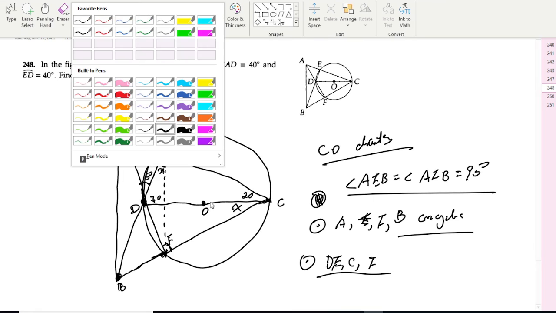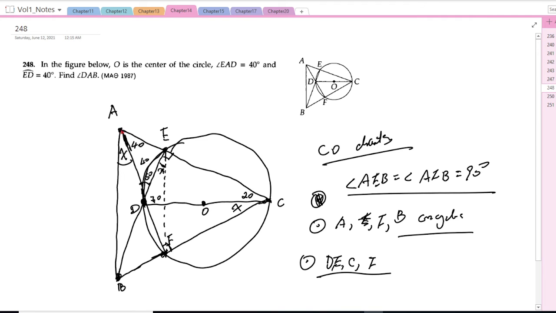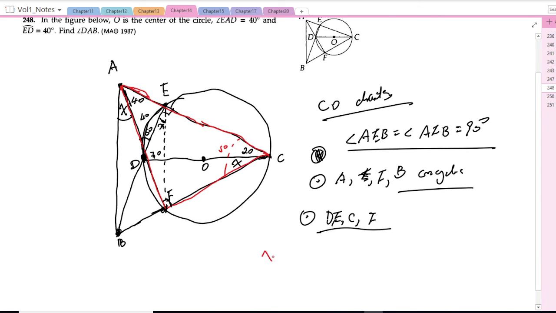Okay, so how do we solve for x? Now we start to look at all the information we can, right? I find that we have a right triangle AFC. In AFC, we have 40 degrees, so we have 50 degrees here, right? And so now I solve x is equal to 50 minus 20, which is equal to 30 degrees. Okay, so now we know BAF is also 30 degrees.